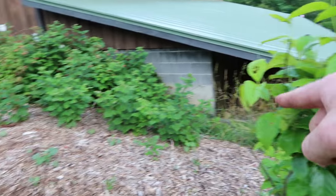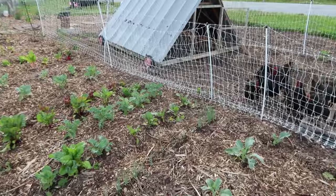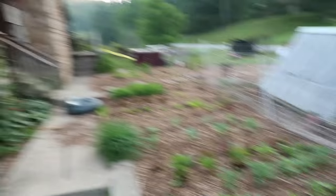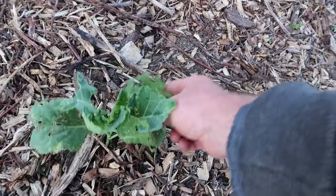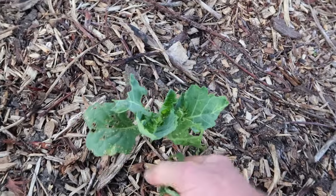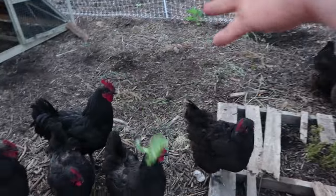There's the persimmon tree where I got the Japanese beetle, the raspberry patch, and right behind me I'm in another set of chickens — my kitchen garden chickens, right next to my kitchen garden. Here we have some foliage that's just not going to make it, gotten too attacked by something. You could throw this excess to the birds right there. And of course you could throw any extra produce — if all this stuff comes in and there's no way we're going to eat it all, the chickens are right there.